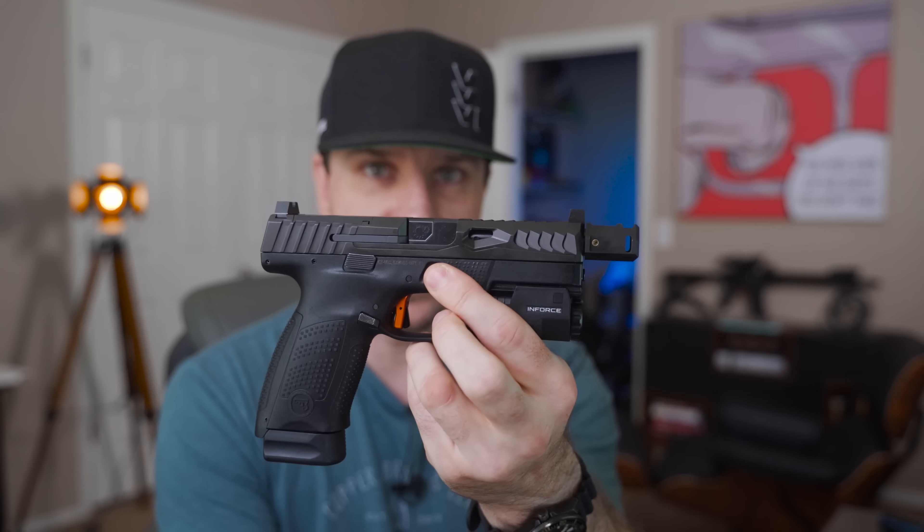I'm super excited for this slide. When I did the original build I had it Cerakoted in burnt bronze — I've never had a gun Cerakoted in burnt bronze before, and although I love it, there's something about a gun that's either gray or black that just has my heart. I was kind of concerned about how the parts are going to fit and whether there would be any fitment issues, because with aftermarket builds sometimes parts just don't fit as well as they should. For this one, they fit really well.